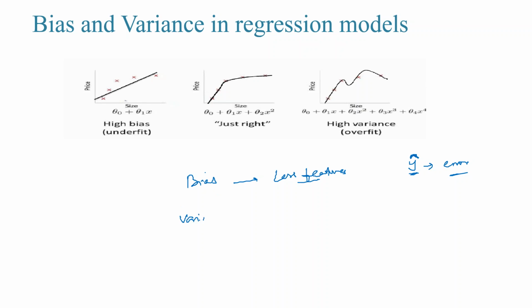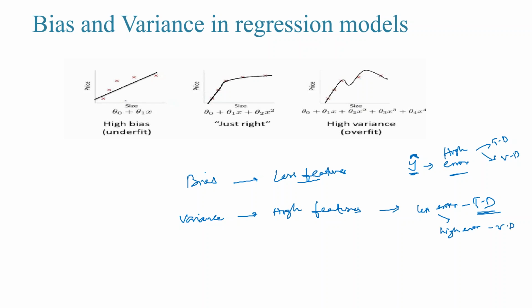But when I say variance, then we will have too many variables, so too much of variance is captured. That means we have high number of features, and this will have less error for only training data. This is high error both on training data and validation data, but here less error for training data, whereas very high error on validation data, because we are trying to forcefully fit the equation only on this data. So error might be 0 also. You're perfectly predicting the values, but the same thing might not work on this. So your error will be very high. Okay, this is the concept of variance and bias.